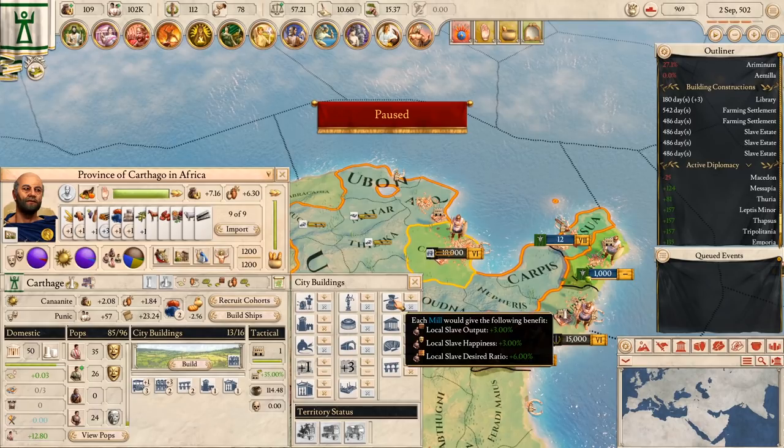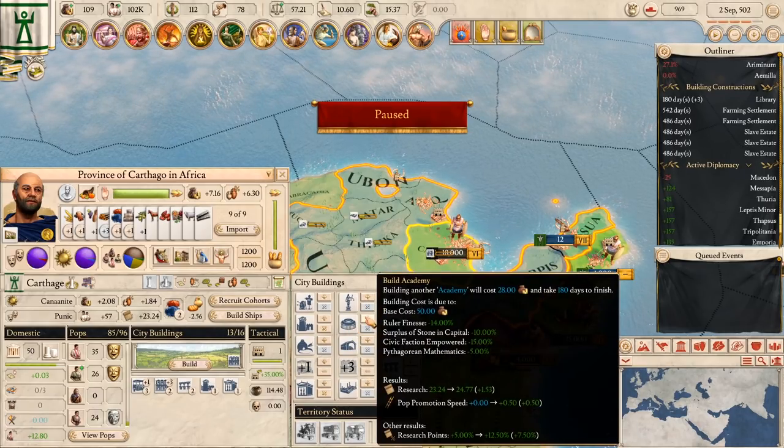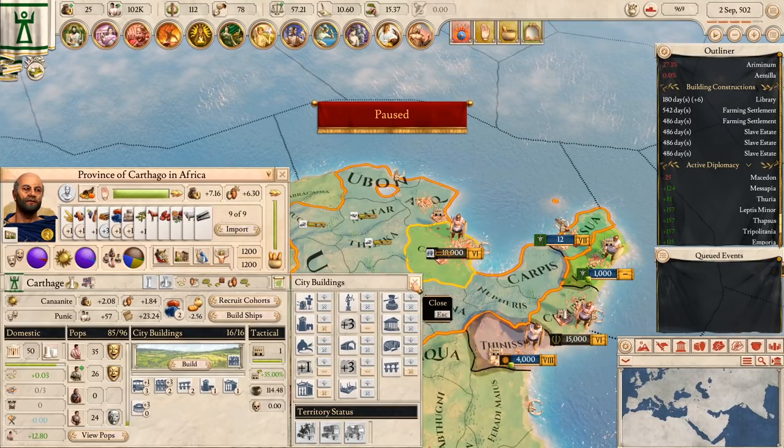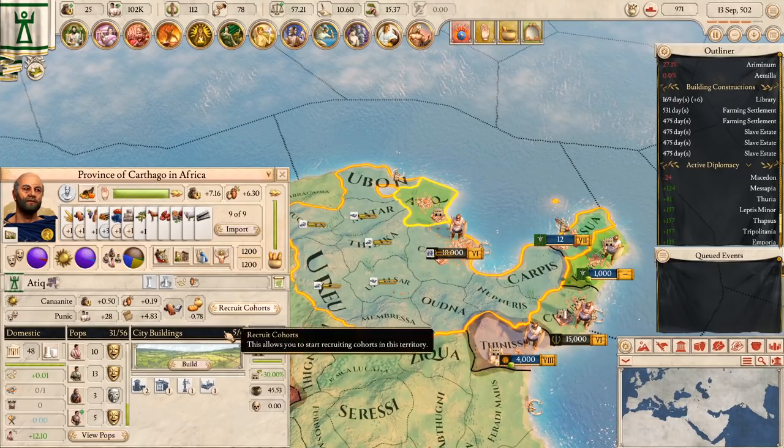Maybe... don't know if we need the slave mills, really. What else could we do? Oh yeah, the academies, that's it. So there we go. Big investments, smartening everyone up. And that should actually help commerce as well a little bit in the long run.